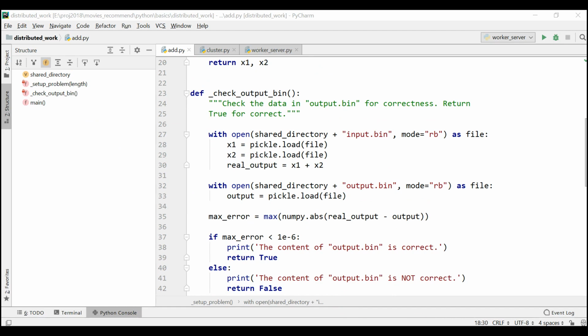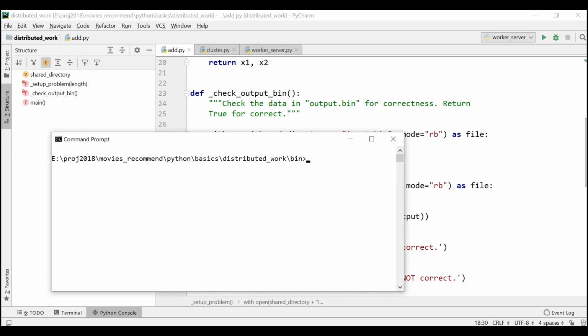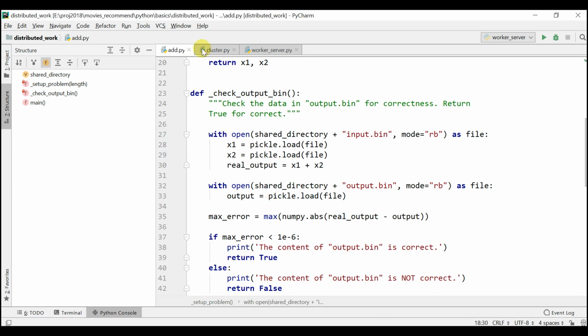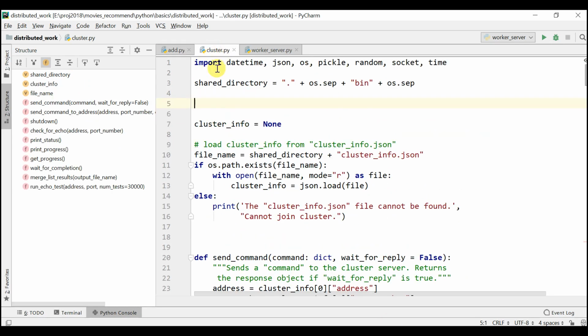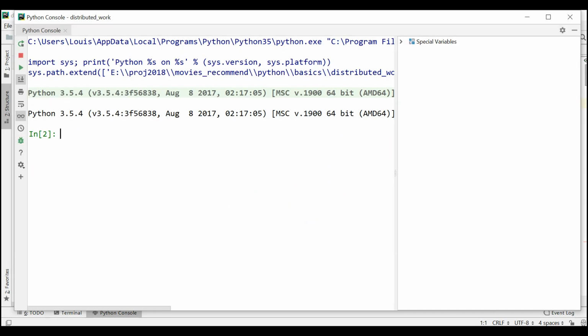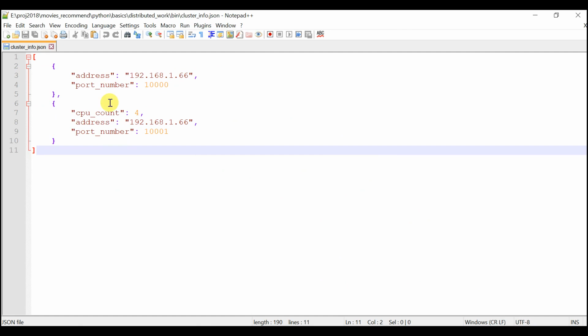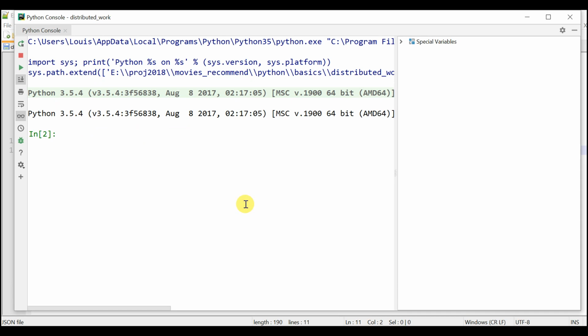So cluster status. This cluster.py is an interface to the cluster. So it's reading this JSON file. That's how it knows who to talk to. So you can import in the Python interactive window.